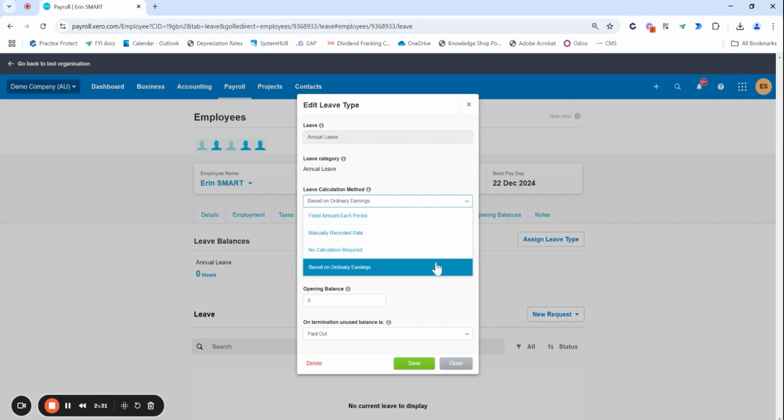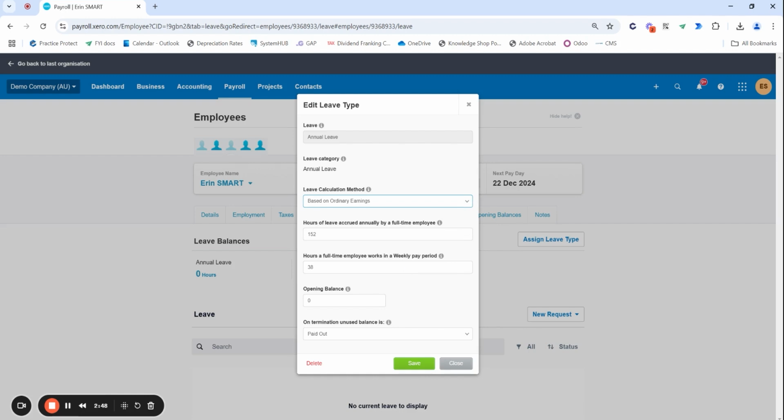So our recommendation is always accruing leave based on ordinary earnings, just so that, like I said, it does change based off the hours they do work and not the other way around. Based on ordinary earnings is the option that I'm going to be walking you through today.